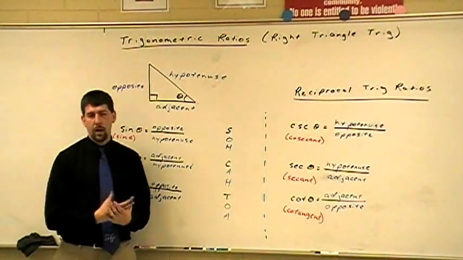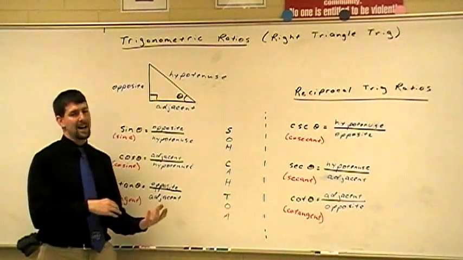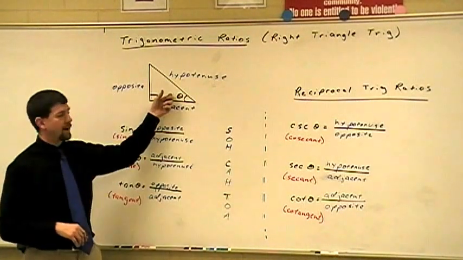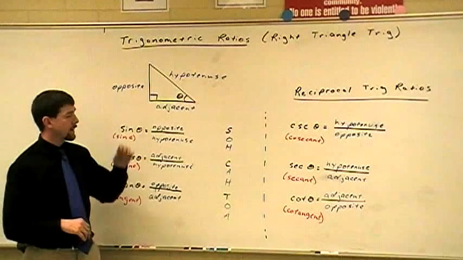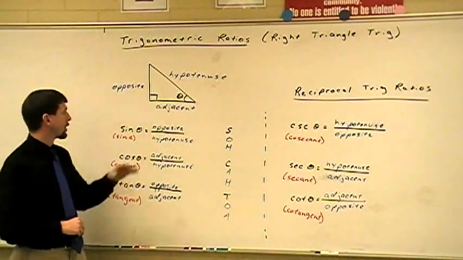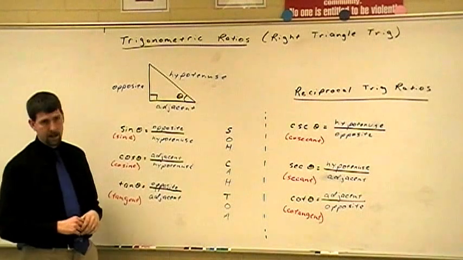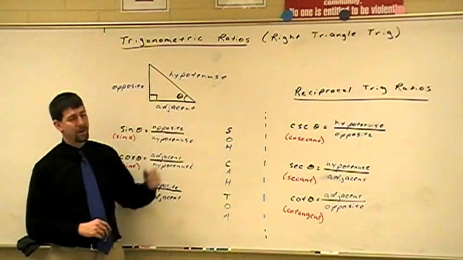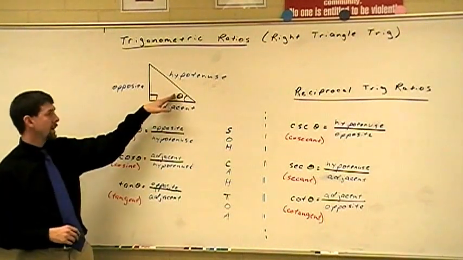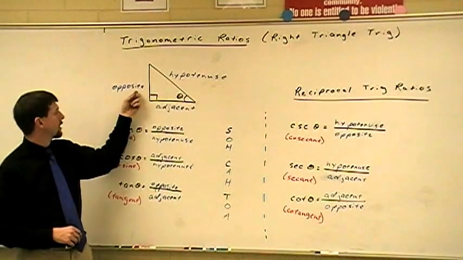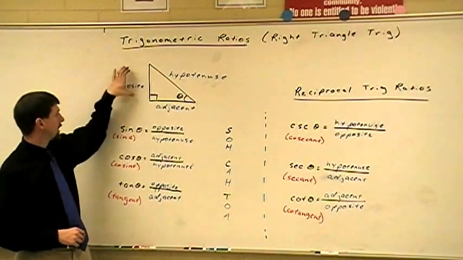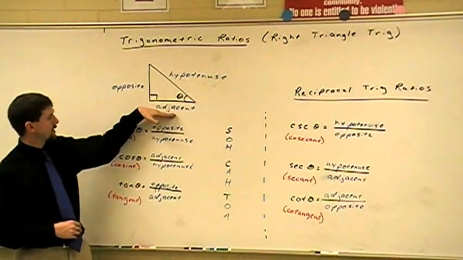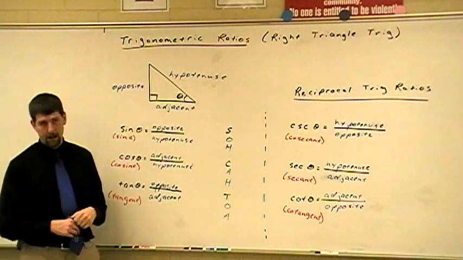Now, when we talk about right triangle trig, we talk about how the sides of a right triangle relate back to one specific angle within that right triangle. We're going to call that angle in this case theta. Now, as we label the sides of that right triangle, we start by labeling the side opposite of the 90 degree angle, which means it doesn't touch the 90 degree angle, so that's the hypotenuse. Then we're going to label the side opposite, meaning not touching the theta, the angle that we specify. We're going to call it the opposite side. And then the remaining side is going to be adjacent. And it's adjacent because it touches theta but is not the hypotenuse.